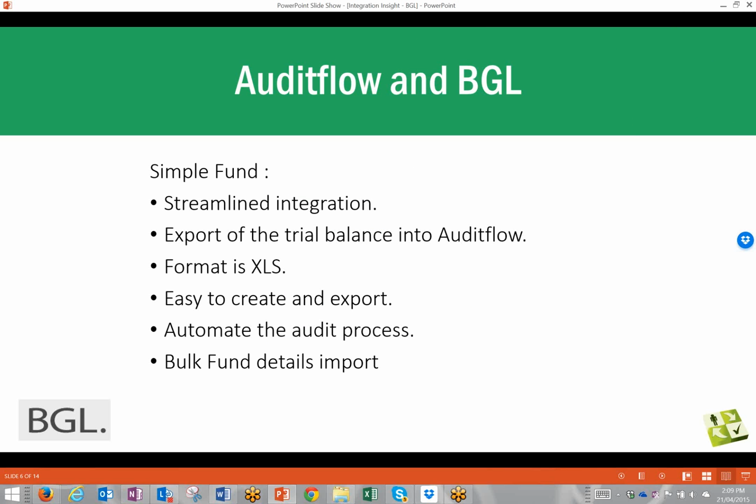So what we've done is, as part of SimpleFund and SimpleFund 360, BGL and people like Auditflow, we've worked out ways, and we're working with organisations such as Workflow to create synergies to make it easy for our clients to interact with people like Auditflow to extract data and prepare self-managed super funds for audit, etc. Now, there's a bit of a difference between the way SimpleFund works and the way SimpleFund 360 works, and I'll run through a little bit about how the exporting of data works in SimpleFund and then SimpleFund 360.